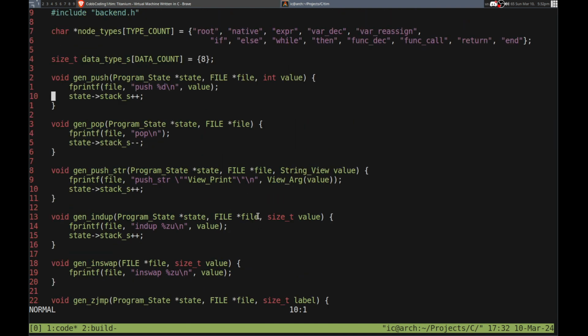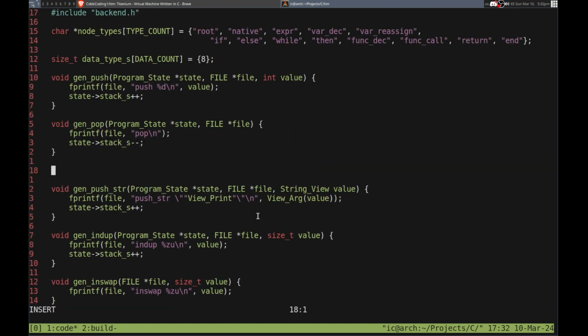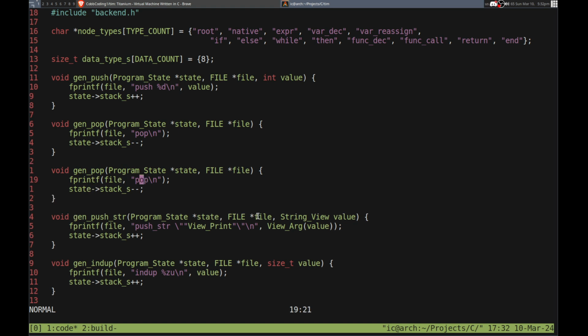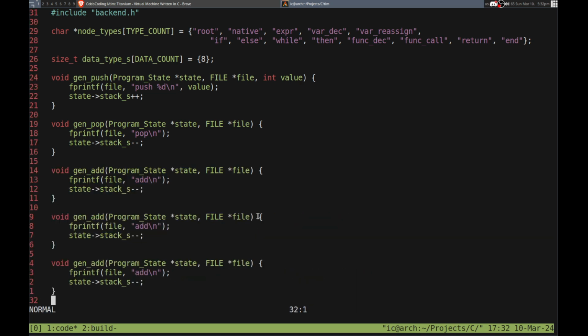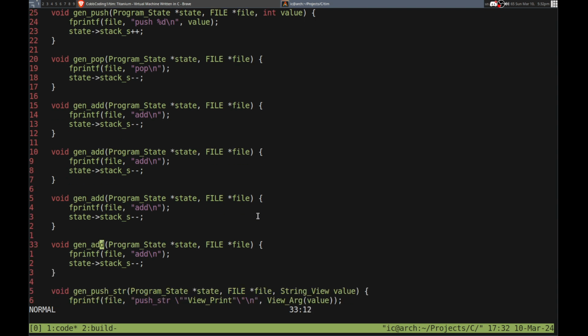Okay, and that subtracts 1 from the stack. So I can probably go right up here with these. So it's like pop, right? So gen that. So this is add. And they all are pretty similar. So this is give. We do have mod as well, but I don't really want to do that. Sub. This one should be sub, and this one should be multiply. Mul. Okay, so this one's gen mul. Gen sub. Gen div. Okay.